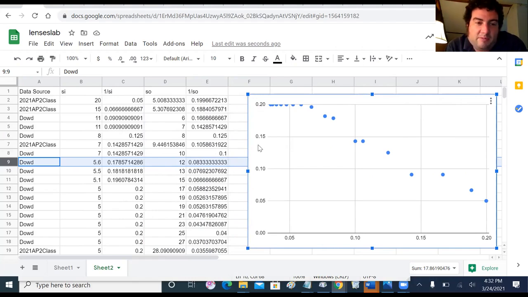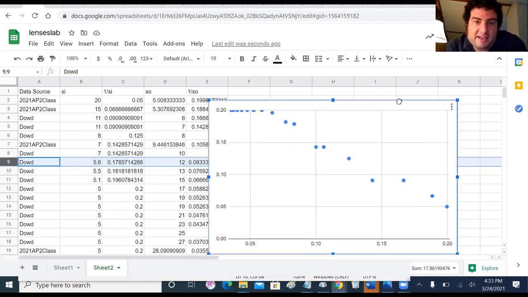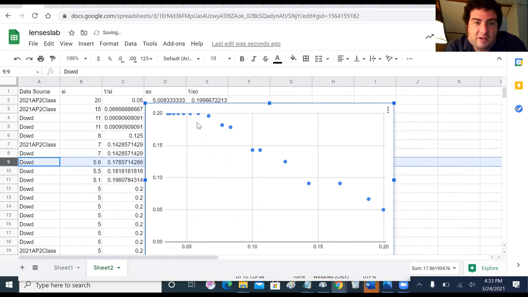So I think probably there's more data here that would connect these points a little better, but we just didn't have the precision to measure exactly where the image was as it got close to 5. So this kind of plateau here, I think, is just an artifact of our ability to measure.